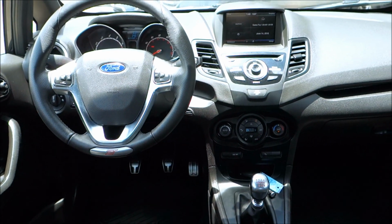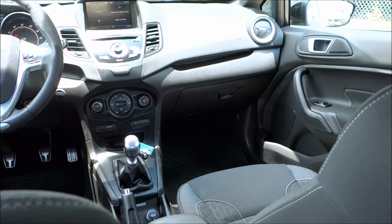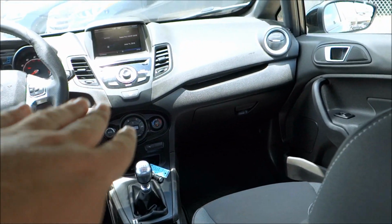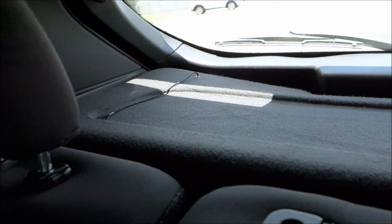Now, really, being in the back seat and being in this cramped little environment is not a surprise. Again, I'll reiterate, this car is a subcompact, and you only are looking at 95.2 cubic feet of total interior volume. That's front seats, back seats, and cargo room as well, which there's not a whole lot of that either.